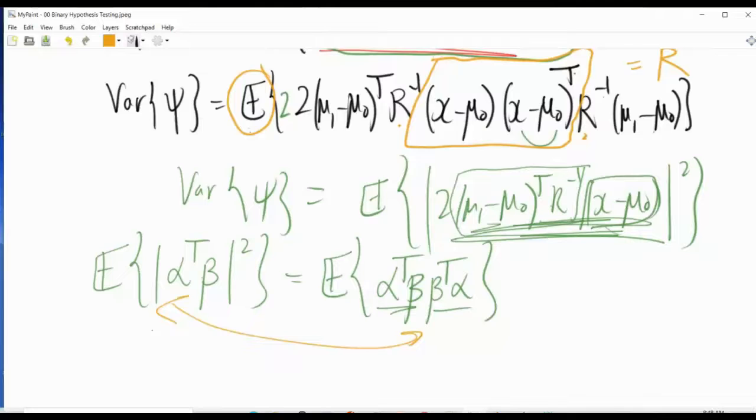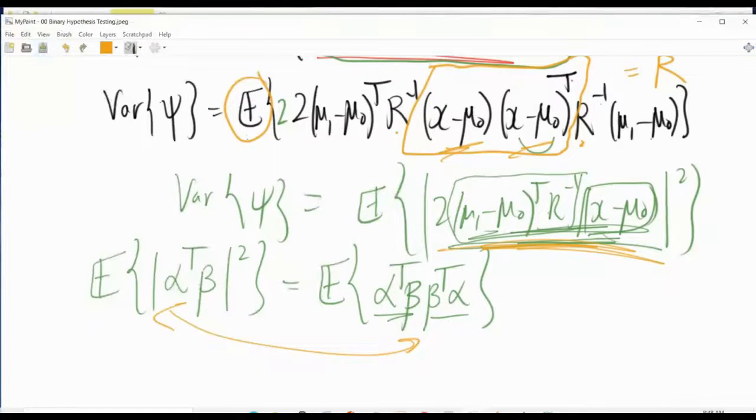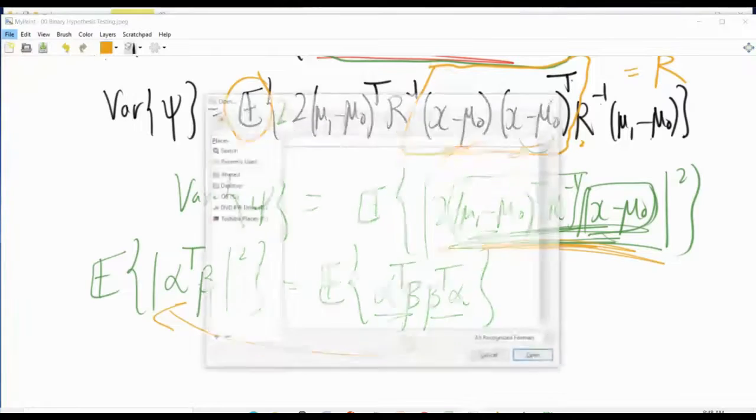This one is very important. Okay, it's useful because again, it will allow you to write down something like this directly. Once you have x minus mu0, x minus mu0 transpose, now you can just write down this thing as the covariance matrix of x, which is this. In this case, it's the same whether under H0 or H1. Okay, so this is the story. So please keep these things in mind.